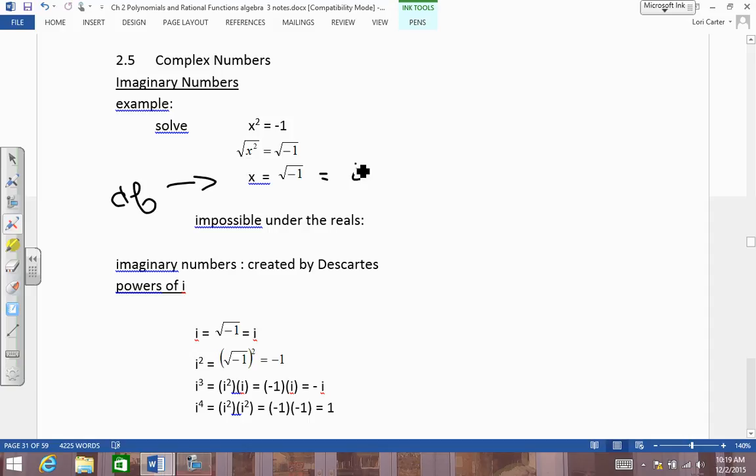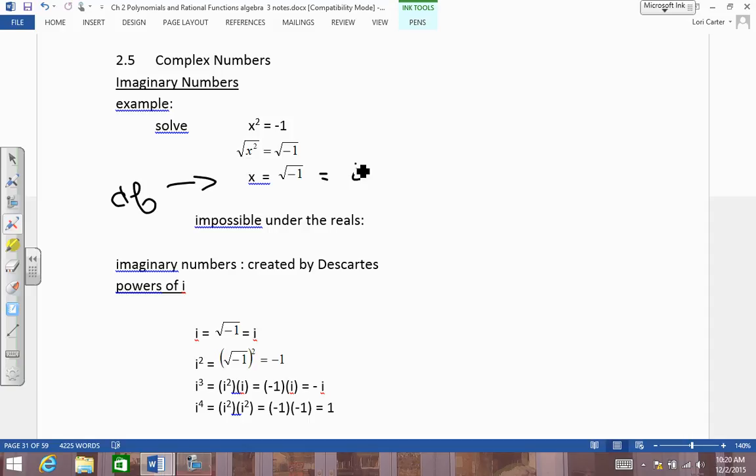What else would give you an imaginary number besides a square? Careful, will a cube give you imaginary? A cube is totally legal, because negative 1 times negative 1 times negative 1 gives negative 1. Three negatives give you a negative. So a cube or a fifth power will always give real numbers. It's the even exponents that give you imaginary. Are we going to be working with the 4s and the 6s and the 8s? No, we're only going to be working with the squares, but realize they do exist.